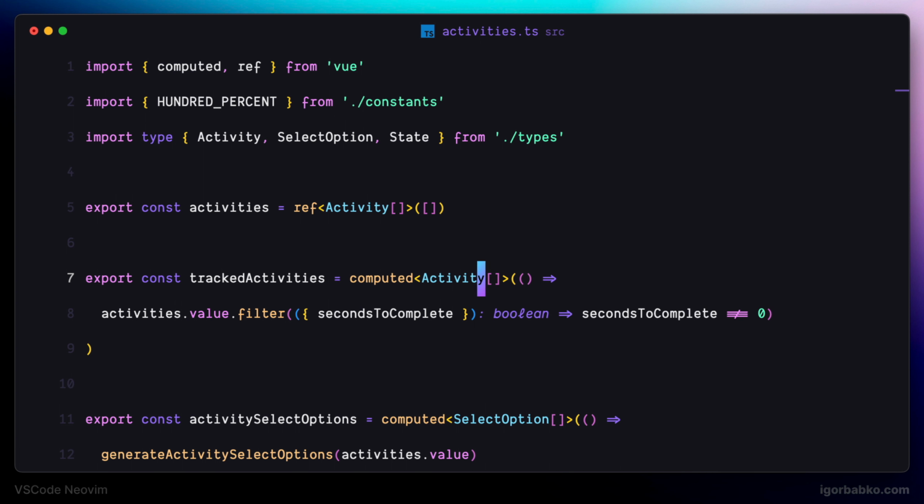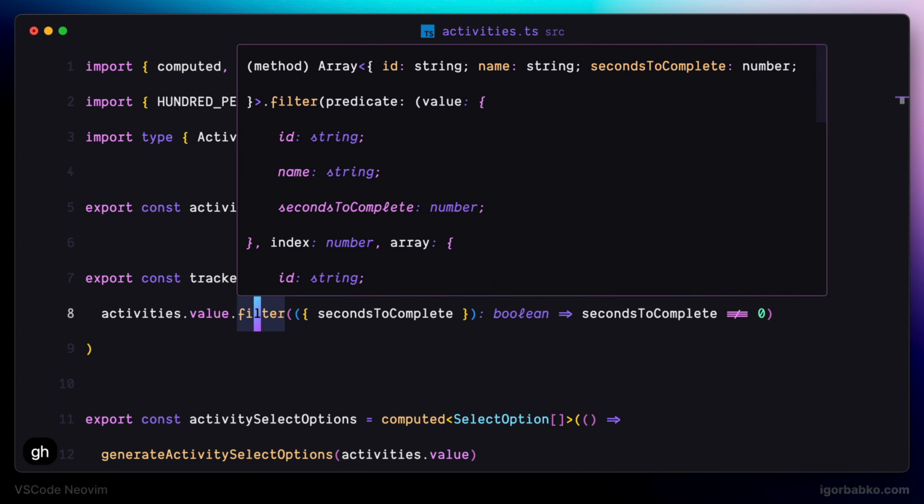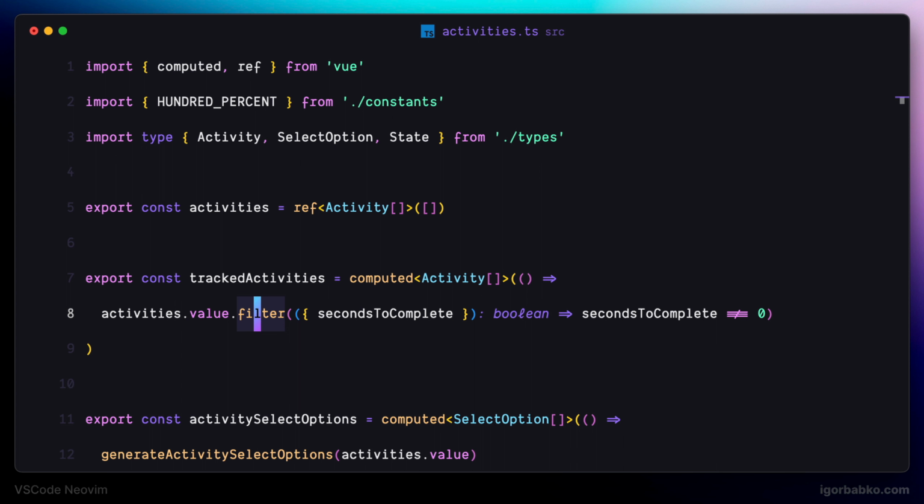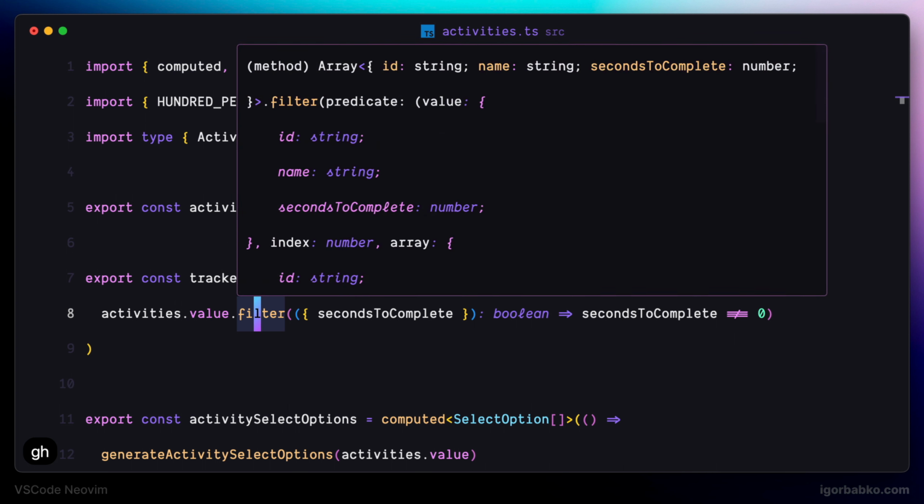Let's talk about the next helpful shortcut, which is G and H. This shortcut is going to open up quick documentation of the symbol under the cursor. Usually, to open up this quick documentation, we have to hover over the particular symbol, but using this shortcut is much faster, and we also don't need to move our hand away from the keyboard.